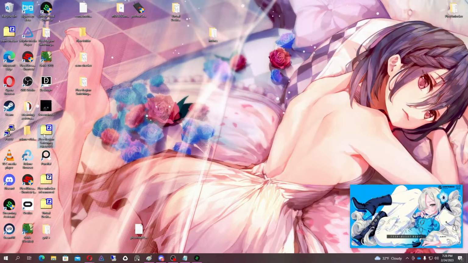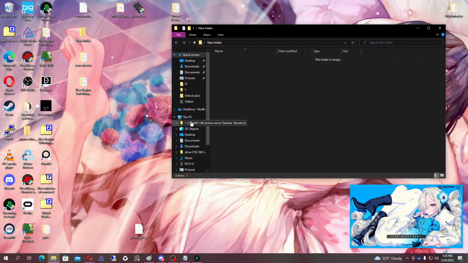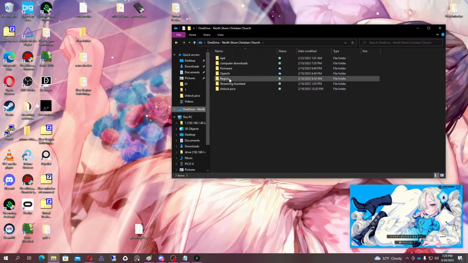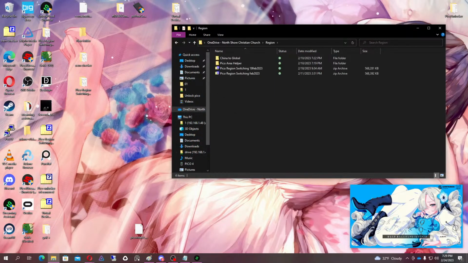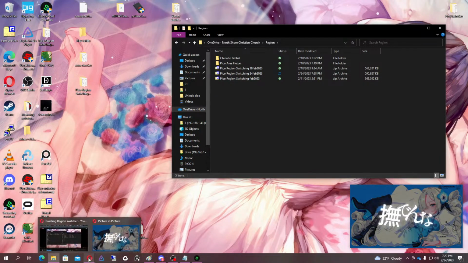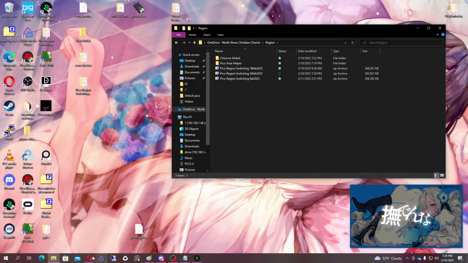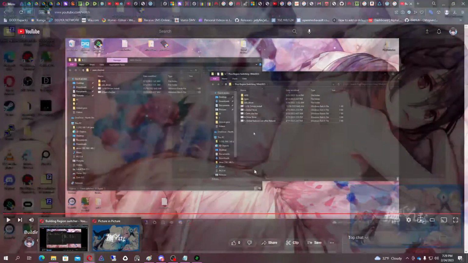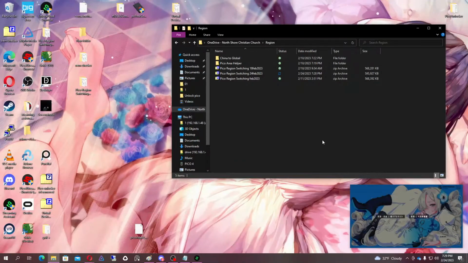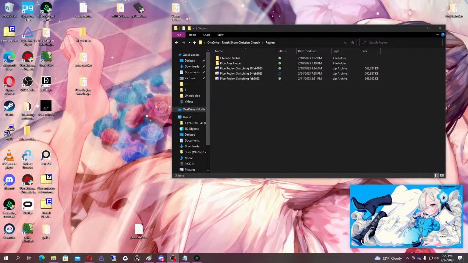But yeah, let's get this added into my cloud save, because we definitely want region to have the latest APK for that, and then we're going to go ahead and upload that to the cloud. So we definitely want that on the cloud, and so I'll get that taken care of and we'll have that going. So yeah, I'll make a video on how to use the other app, but we definitely have to switch to this new one.